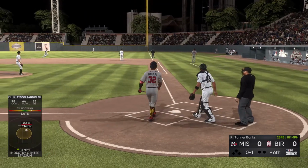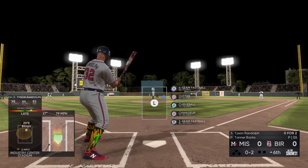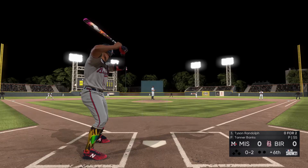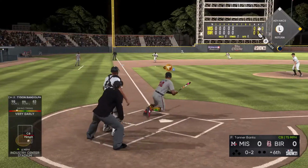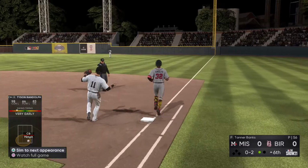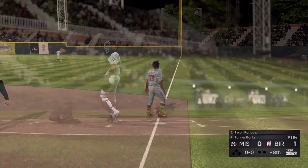Hit in the air down the right field line, and that's going to land foul. I think a big reason why he's been so effective in this one is that he's been getting ahead of every hitter. Seems like every one of them is 0-2, 1-2, in just about every at-bat. And when that's the case, your chances of getting a good pitch to hit are way worse. Throw to first gets him, so the leadoff.